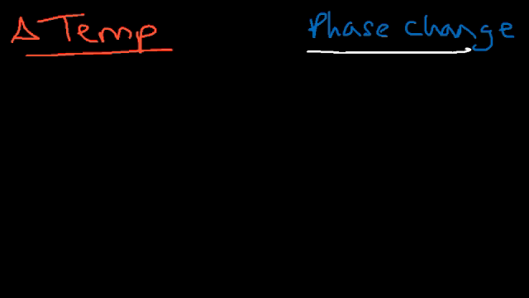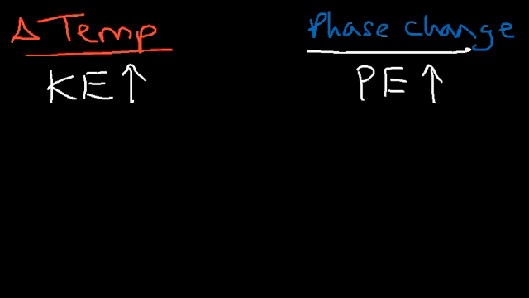Now, there's some other facts that you need to know. Whenever you add heat energy to a substance, if the temperature increases, that means that the kinetic energy of the system is increasing. So, if you're dealing with a solid, the vibrational energy of the solid goes up. The solid atoms are vibrating at a greater rate. For liquids, they're moving faster whenever you raise the temperature, and for gases too. Now, whenever you add heat, if a phase change occurs, the potential energy of a system is increasing. So make sure you understand the difference between the two.